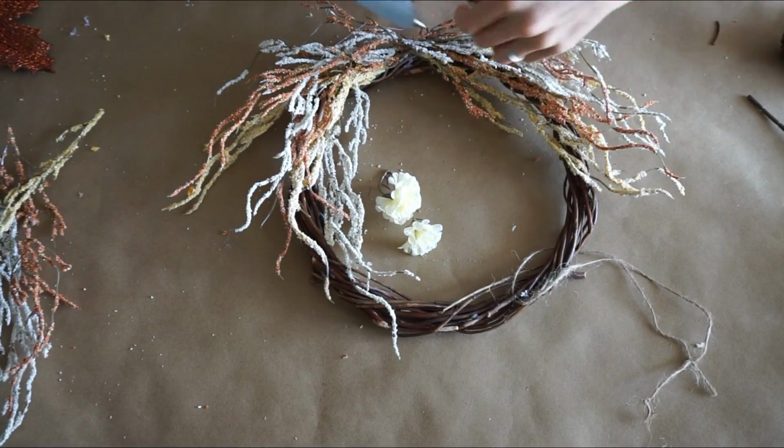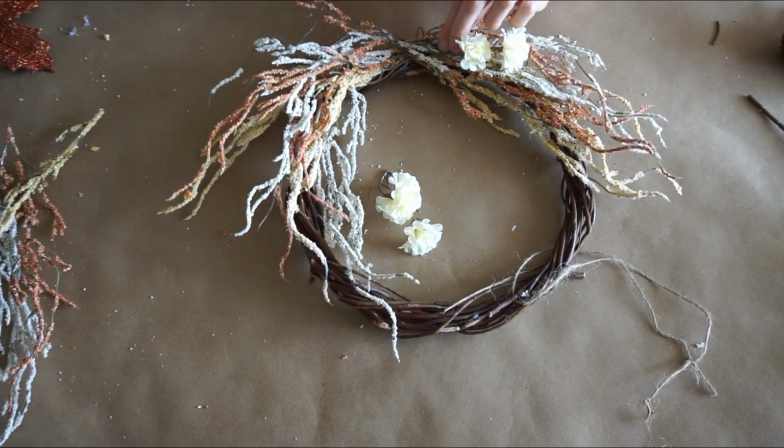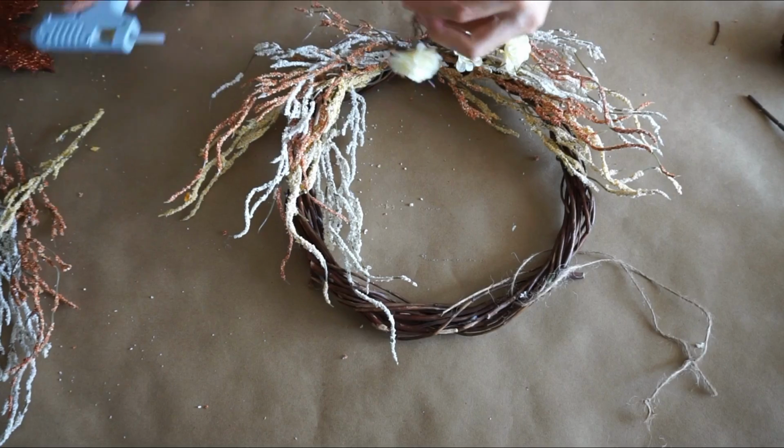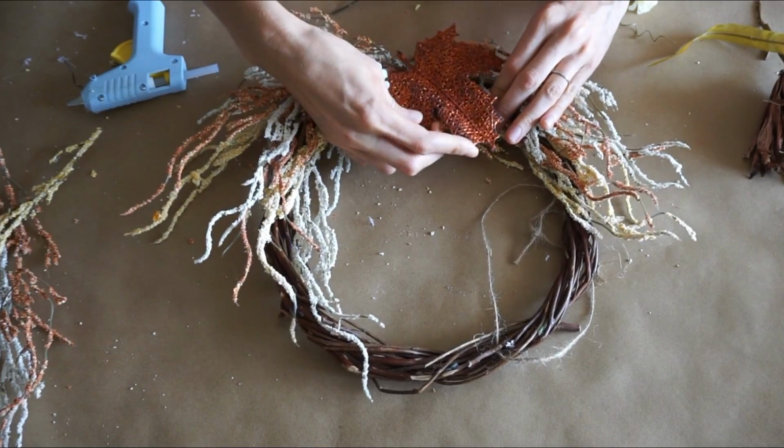So I wasn't planning on actually adding florals to this wreath, but the mini mums in this creamy color just looked really gorgeous on it, and I just liked the way it kind of brought it together. In the end, I'll actually show you I moved them around.